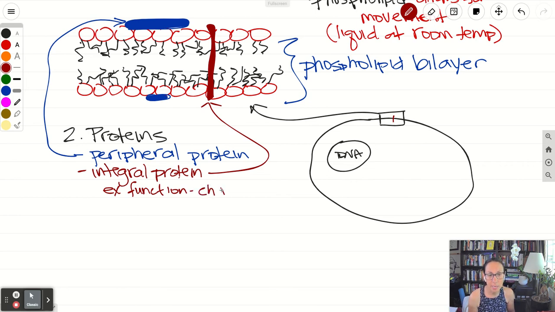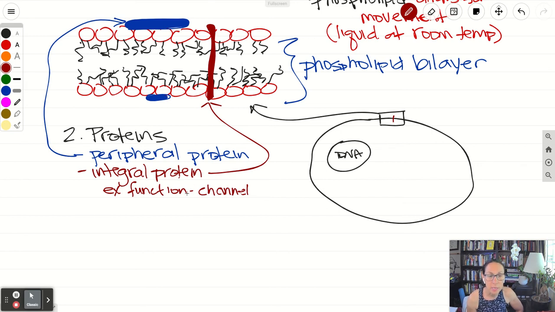One of them is a channel, which is kind of like an open straw that allows things to come into the cell or allows things to go out of the cell. Some of these channels are very specific, so they only allow a certain chemical. For example, calcium. There are calcium channels that only allow calcium into the cell, and so it has a very specific shape that only fits calcium. Some of the channels are closed and then can be opened. Some of the channels are always open. So it just varies depending on what channel you're talking about.